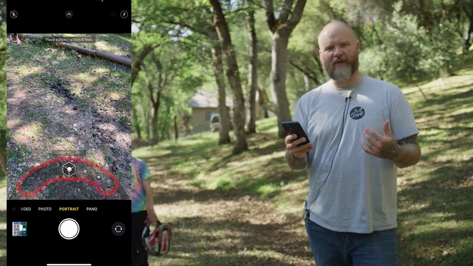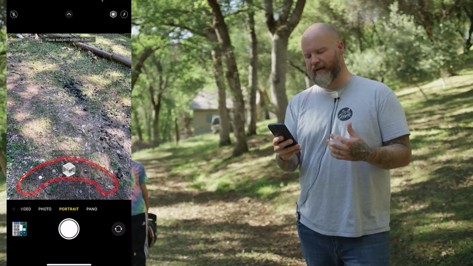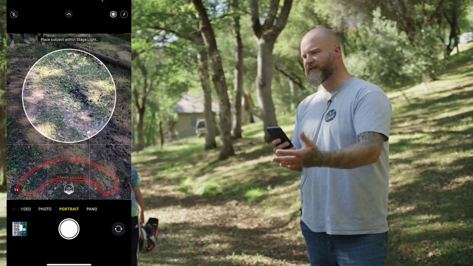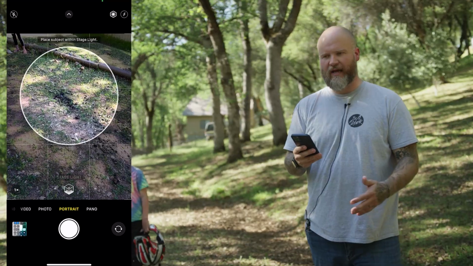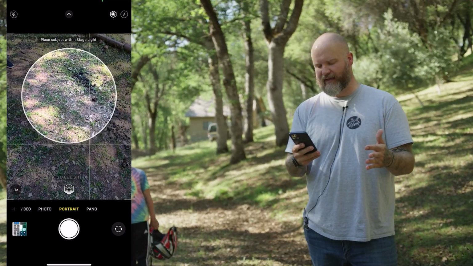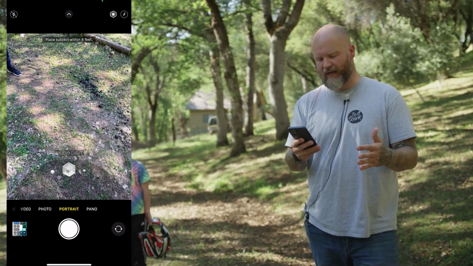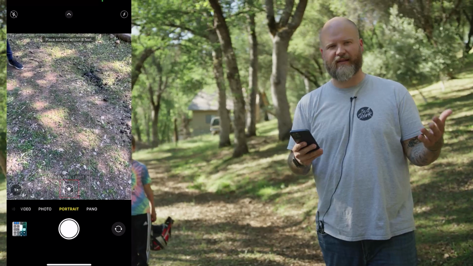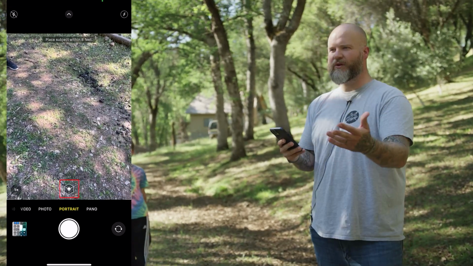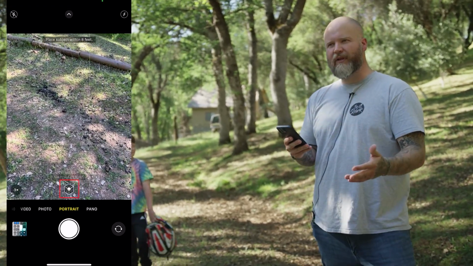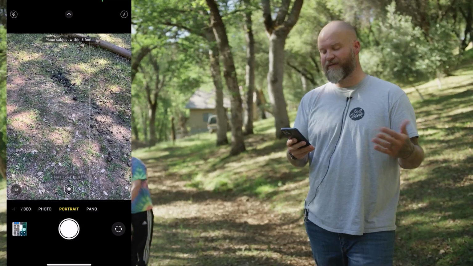So you can run your thumb along the bottom and change the way it diffuses the light behind it, the way it looks. I'm going to leave you guys up to play and experiment with those. Honestly, the natural light is the one I like the best. You can make it look more believable because in the end it's faking it.